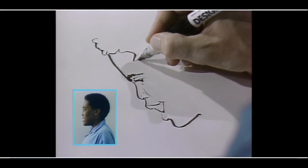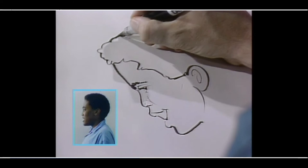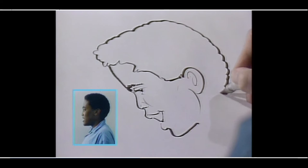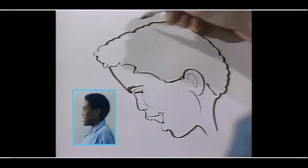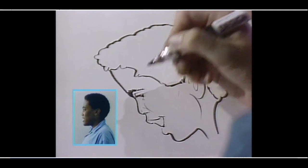Be conscious of the hair design. Ear. Jawline. And the back of the head. Again, you want to feel the form of the cranium inside the hair. Okay. Okay, just a few little touch-ups.